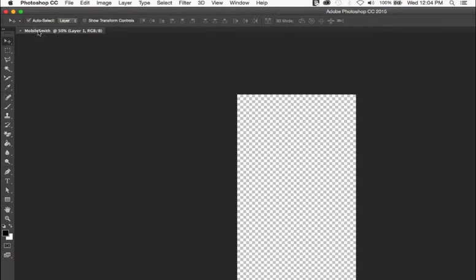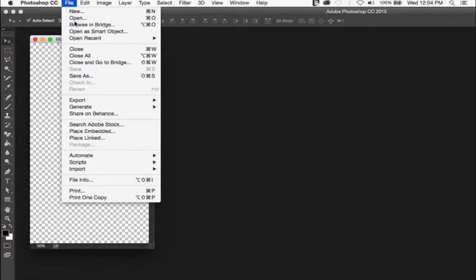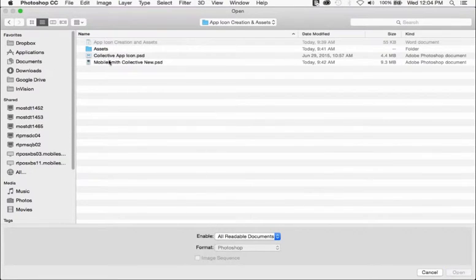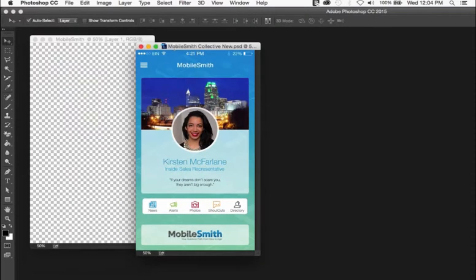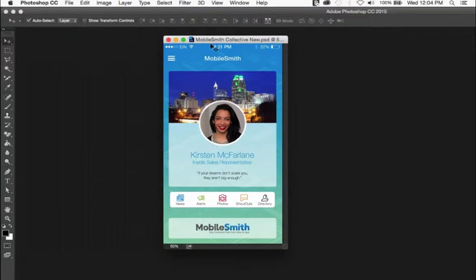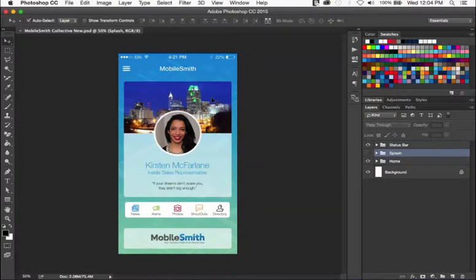So for this instance here, I've already got something created, so I'll open that up and show you the example. As you can see here, I've got my app created.